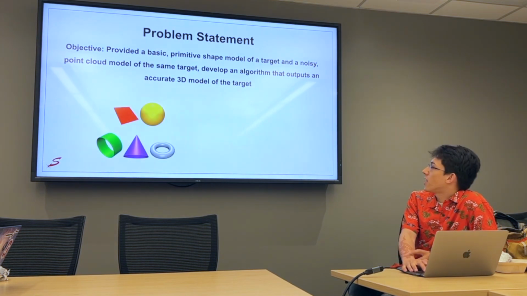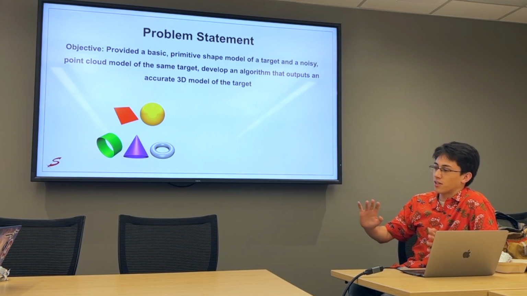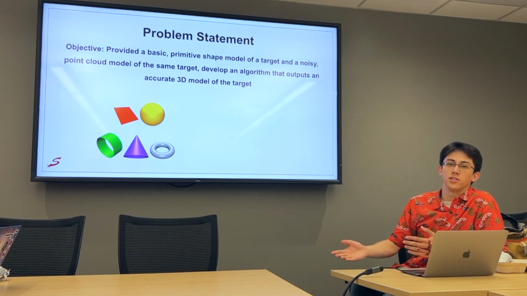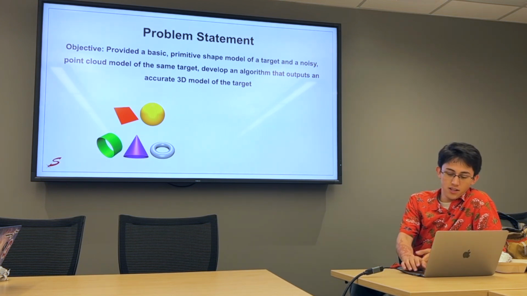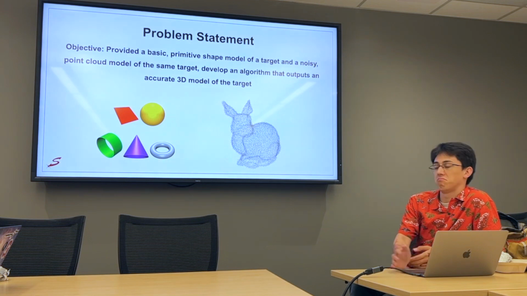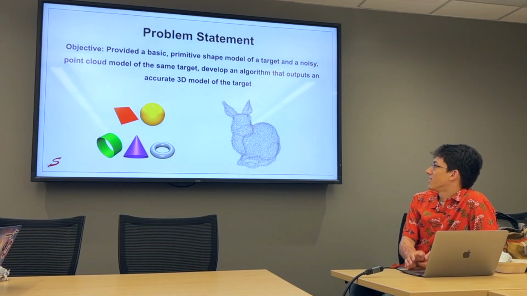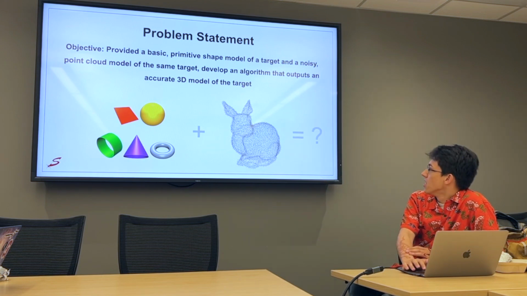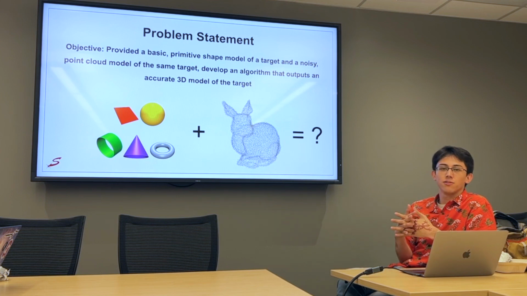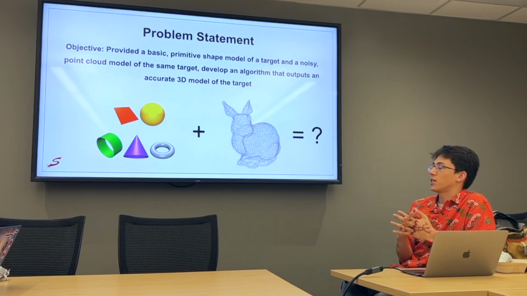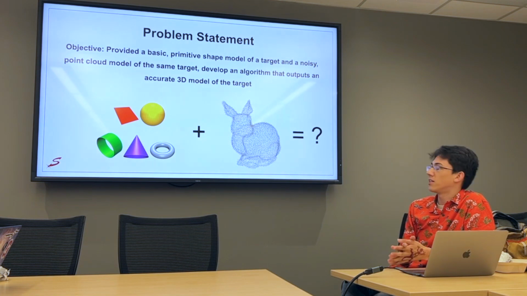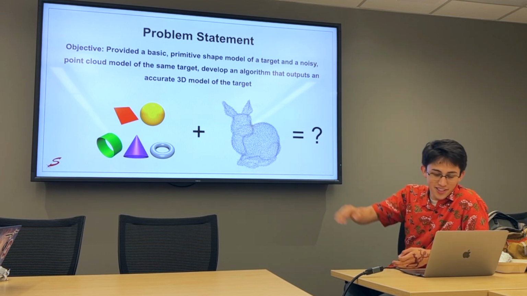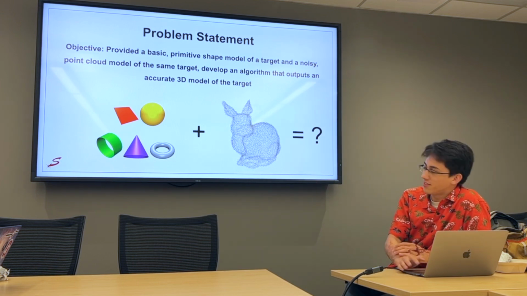So graphically speaking, we have some kind of coarse primitive shape model that a neural net generated. And we get a noisy point cloud from something like structure from motion. It's a little bit confusing because these aren't satellites, but just imagine this is a satellite. But if we combine this information together, can we get something better? So that was the idea behind this project. And I'm going to come back to this problem statement later, but for now, this is what I have.